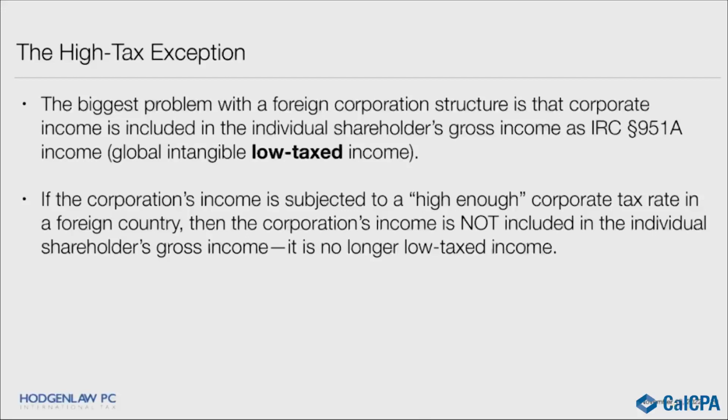And this high tax exception is kind of built into this definition, global intangible low taxed income. And you say, well, what if it isn't low taxed? And what does low taxed mean exactly? Well, the short answer is low taxed means 90% of whatever the US corporate income tax rate is. So that's 18.9%. So as long as the foreign country's corporate income tax rate is higher than 18.9%, you can use this. And we're assuming a 30%, so we're good.